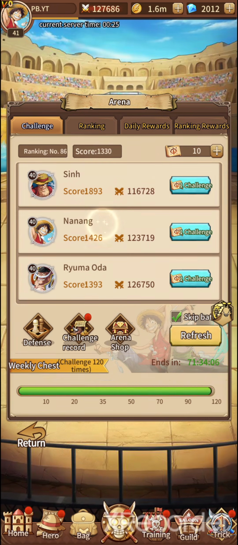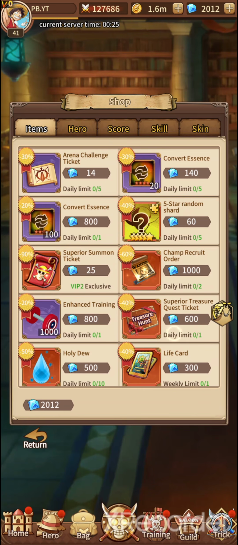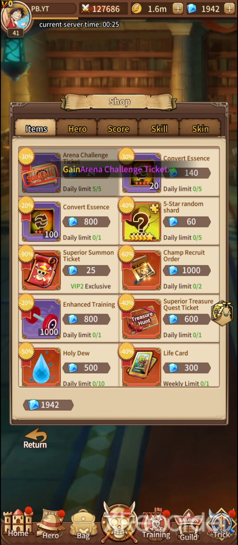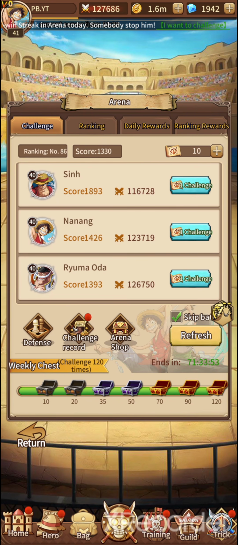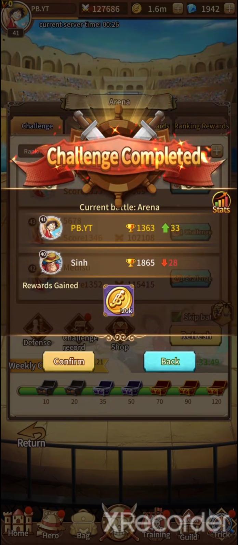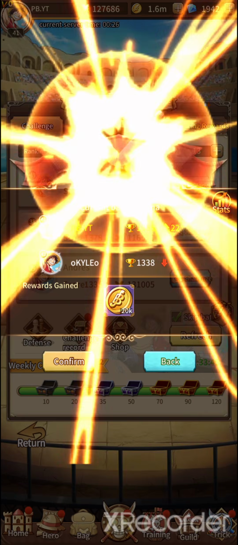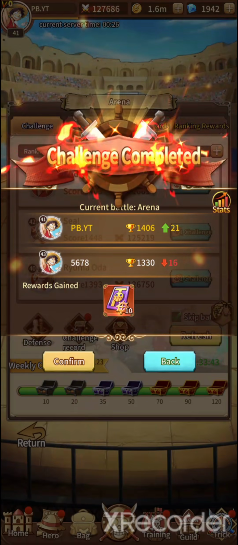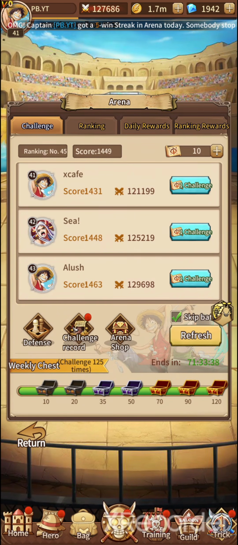I think you can also note that in the shop over here, you can grab some of these daily tickets for 14 gems each. Now, in saying that, don't go too stir crazy. Try to save your gems. But what we want to do is see if we can start to win a couple of these. I want to grow my rank up a little bit, and I want to get within the top 50, and I'm going to show you why in a second. Once I get in the top 50, I'm going to stop. So we got to 45.